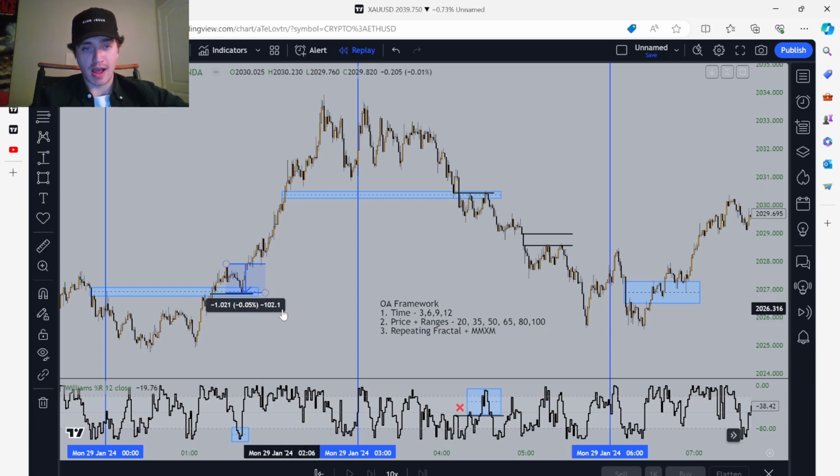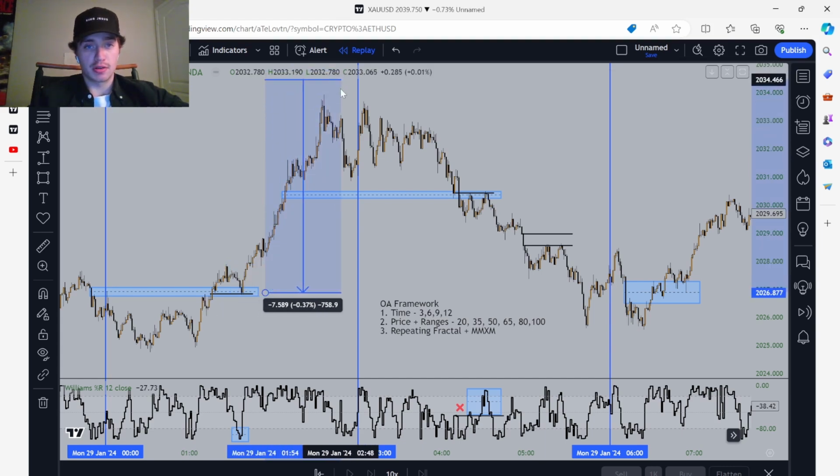Right? So here we have a 10 pip retracement. If we fractal it down on a lower time frame, this is technically 100. So we want to see that number when we look for retracements, right? Depending on the time frame and the setup that we have, we want to see these numbers unfold. It's very, very important. It adds a lot of confluence to the setup that we're going to be taking.